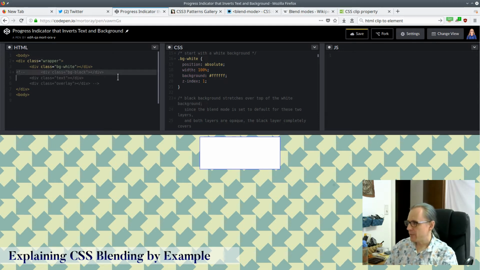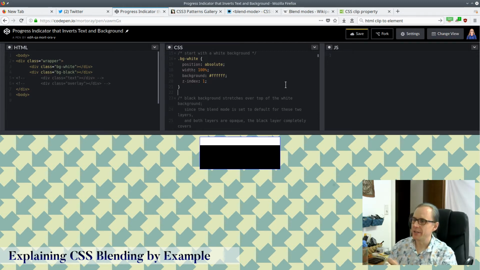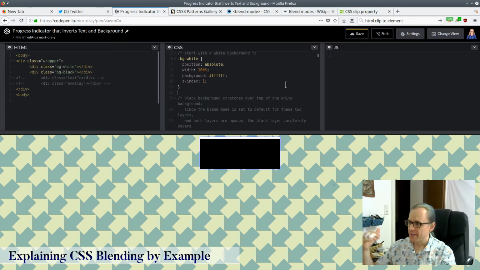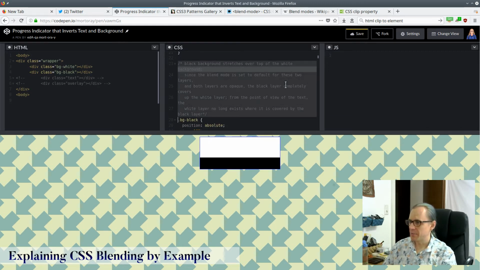Now, the next thing we add, and I'm going to try and do these one at a time, is this black blending mode. This black layer is animated. It looks like it's filling up, but I'm just going to remove this comment here, which is explaining it.